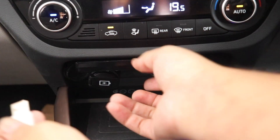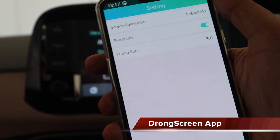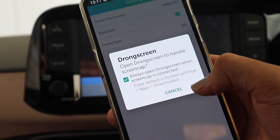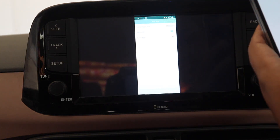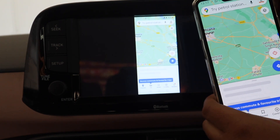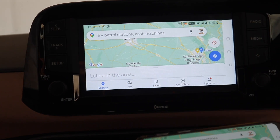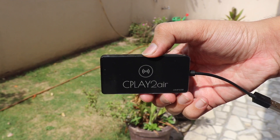We can also connect an Android device using a USB cable — plug the USB cable into the USB port of the dongle and the other end to the phone. You need to install the 'wrong screen' app on the phone first. After connecting, a pop-up appears saying the wrong screen app will handle the requests; click Start Now and grant permissions. This will screen-mirror the phone. Note that Android Auto will not work this way — if you want Android Auto, remove the dongle and plug the USB directly into the port. With screen mirroring, you cannot use the phone from the car's touch screen; you have to use the phone itself to open maps and give commands, while the infotainment system just works as a screen.